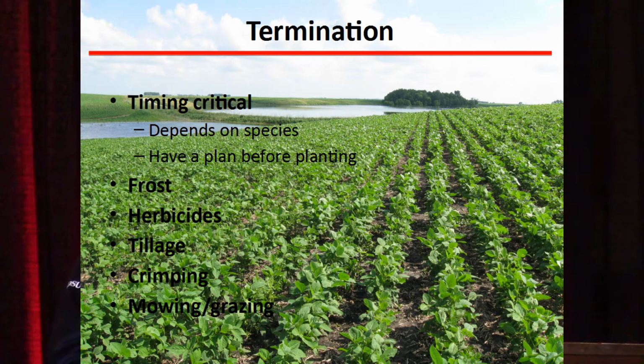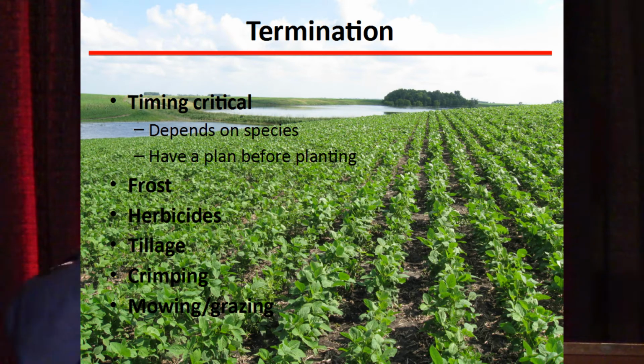So you might want to time your timing a little bit advanced or a little bit back to just give yourself a little bit of room. The way herbicides work the best is when the plant is happy and growing rapidly, so you consider that. Tillage works. Again, I would say good tillage, like there's kind of tillage and there's good tillage, like vertical tillage is not going to kill your cover crop, it's not going to work.